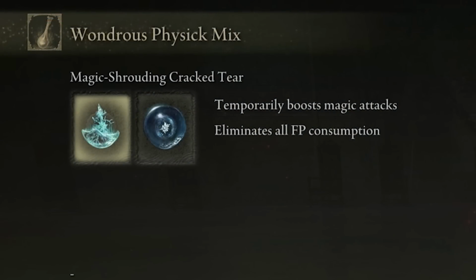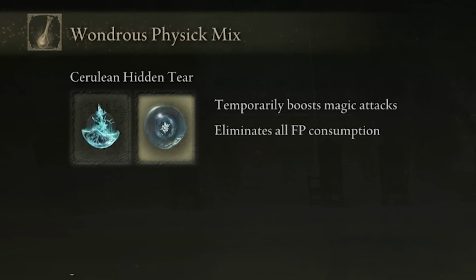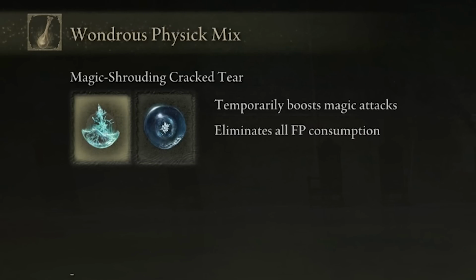Like I mentioned, for your Wondrous Physick mix, I recommend using the Magic-Shrouding Cracked Tear and the Cerulean Hidden Tear. This is going to temporarily boost magic attacks and eliminate all FP consumption, making this perfect for Comet Azur.